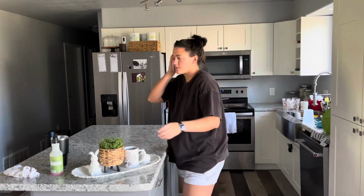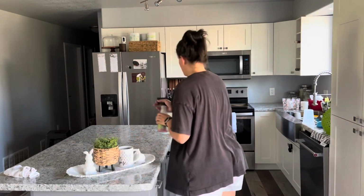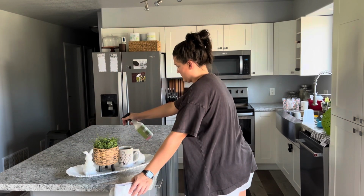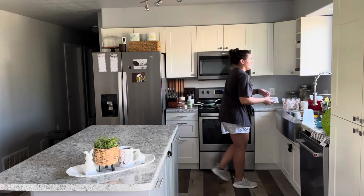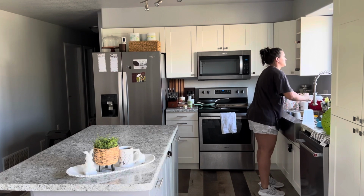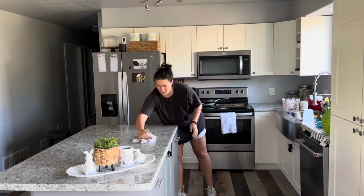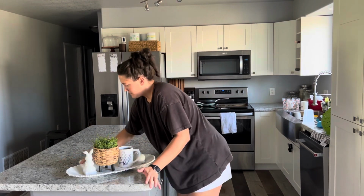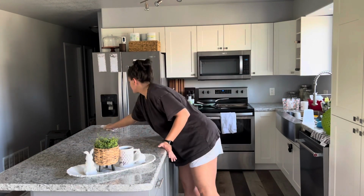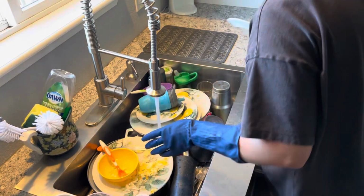Gonna take a big old drink of coffee, and then again just spray the island down. There's just stuff everywhere. I've been cooking so much and making stuff for my baby. He is now almost fully off of milk. He's really eating a lot of regular food, and it's just so much cutting and making and all that stuff. There's food all over the counters, and pancake mix powder, syrup, everything like that. It's just everywhere. So I'm giving it a really healthy spray down with that Miss Meyer's multi-surface cleaner, and I'm wetting my rag, and I'm going to give it a very good scrub.